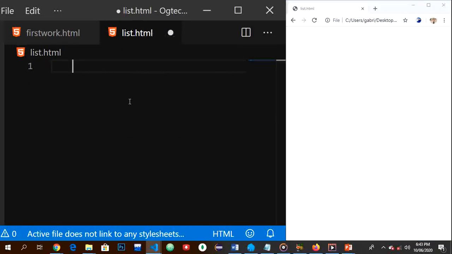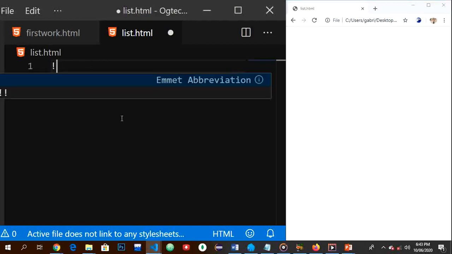I believe you know how to create a new file, so create a new file called list.html inside the same folder that we have been working on. This is my browser, and it is currently empty because my text editor is empty.